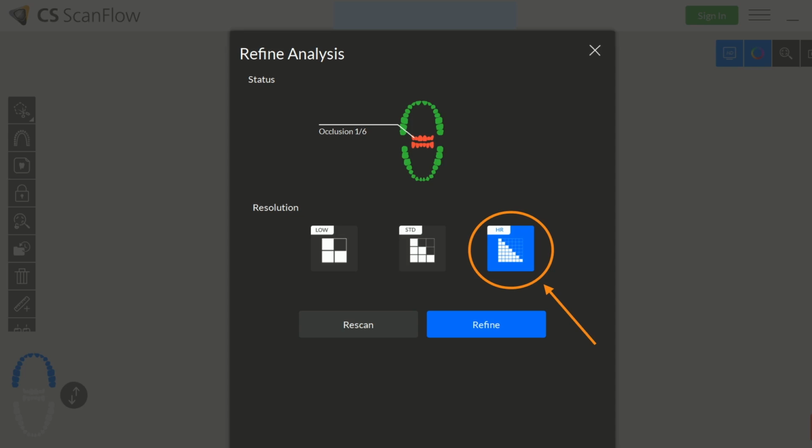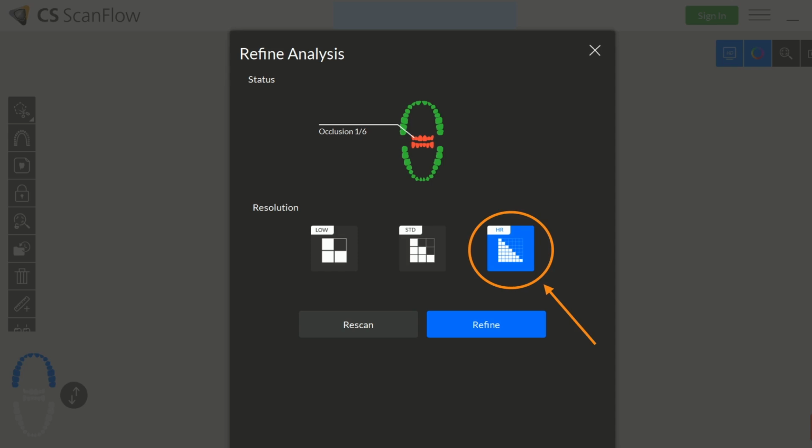Like here, for example, in the scan flow from Carestream Dental, when we have acquired our 3D models, the master model, the antagonist, and the occlusion, then we need to refine the model, and we have to choose among low, medium, and high resolution. And there's a huge difference between these three options, and it's the software that asks us what we want to do, because if you are working, for example, with an orthodontic model, maybe we don't need such a high resolution.